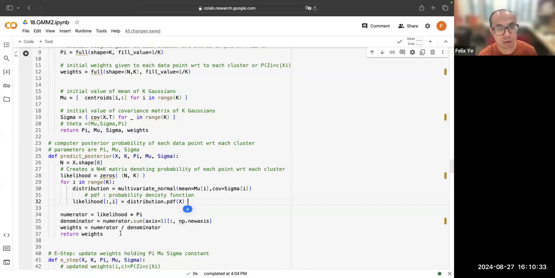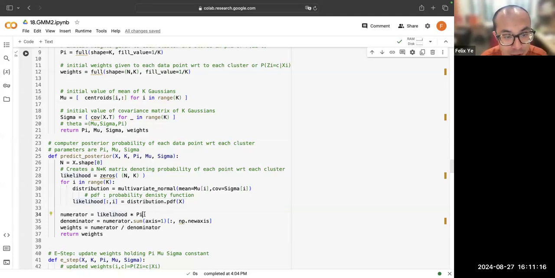Your likelihood function will be n by k. Here we just apply the whole data matrix. If you apply the matrix instead of one array, it will just calculate for each row, treating each row as one data entry, and plug it into this PDF and calculate the likelihood for each of the data entries from 1 to n. Then the output will give you a whole column of likelihoods, corresponding to the ith cluster. That's why it will be plugged back into the ith column.